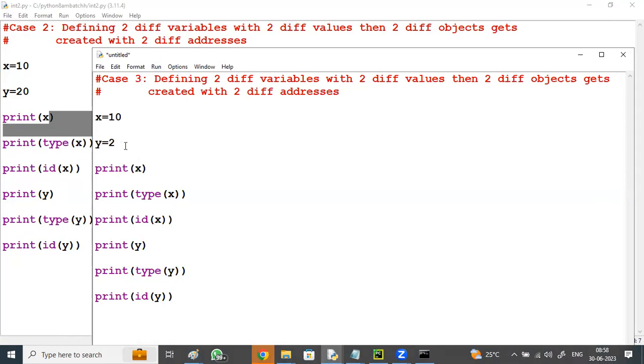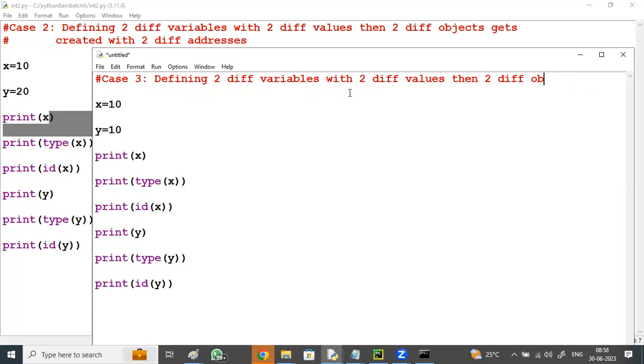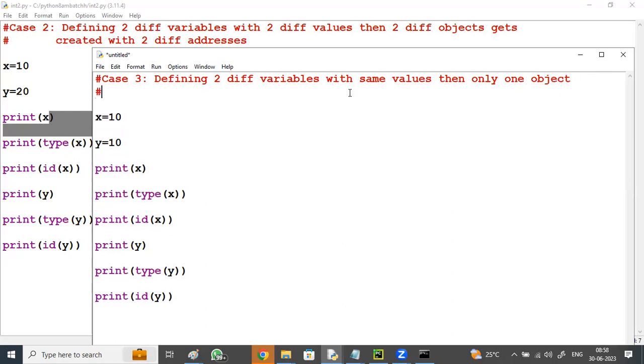X is 10, Y also 10, right? Defining two different variables with same values. Then only one object gets created, and its address is returned to both.